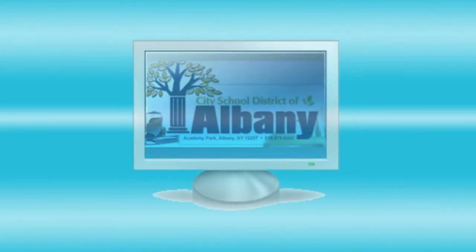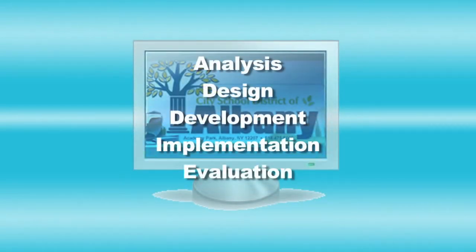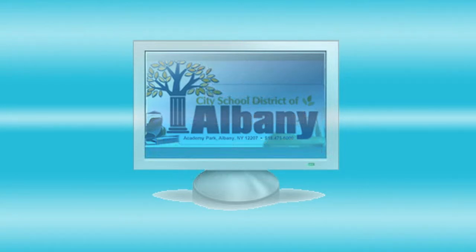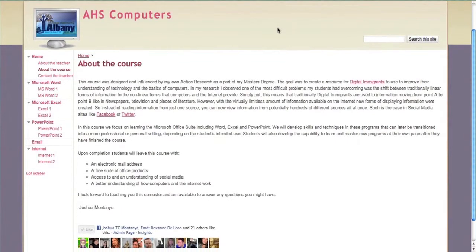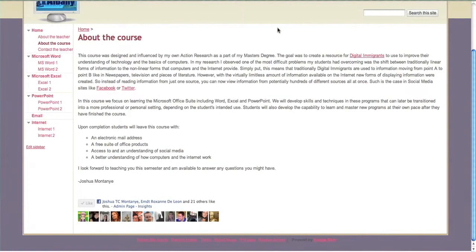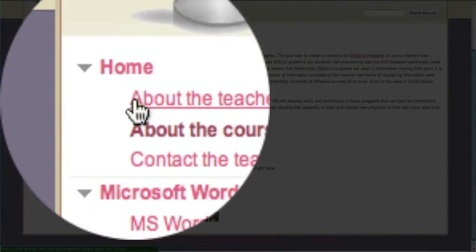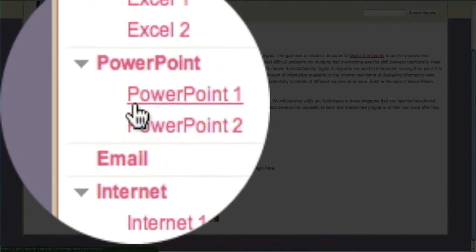In order to design my research project, I used an ADDIE model to structure my research. There were several factors I had to consider before constructing my research cycles. As part of the adult education program of my school, my program was broken up into 10 courses. Another important factor to consider was the very limited resources provided to my school, since the ultimate goal of this project was to discover what was necessary to create a successful online resource for digital immigrants. Several skills would need to be developed.